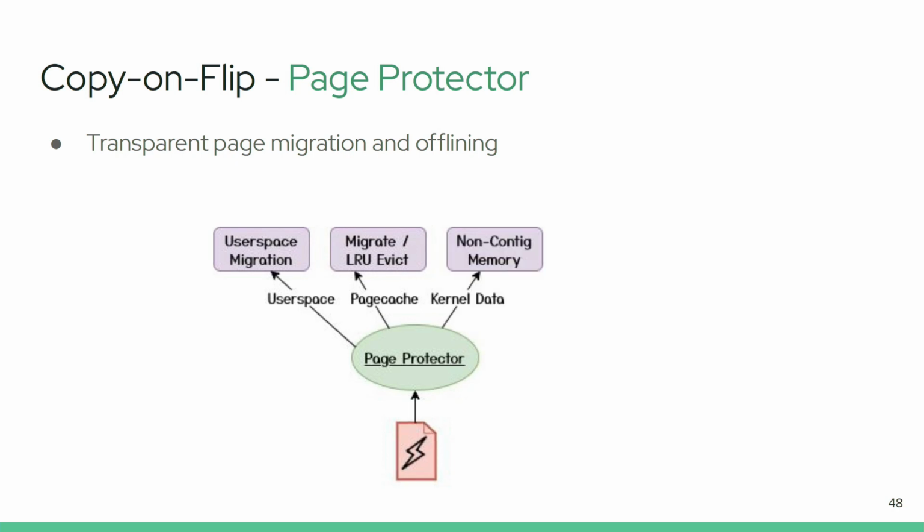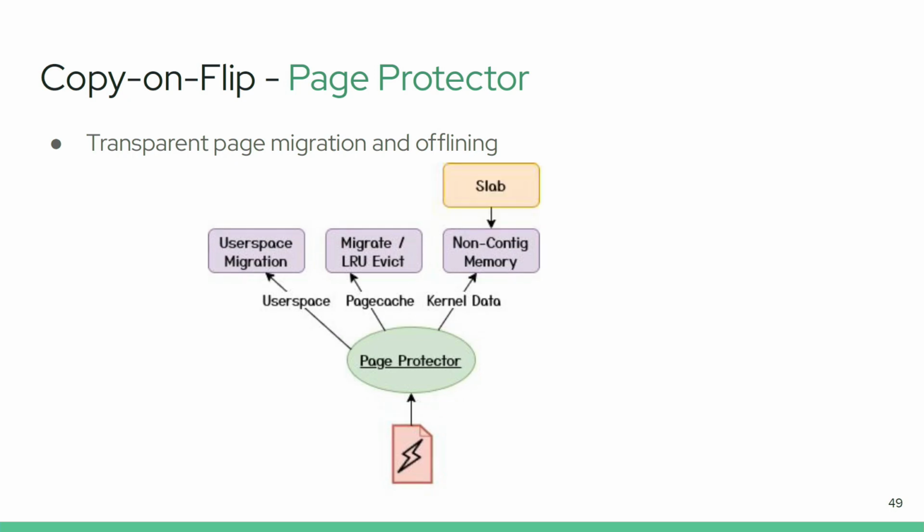Now the tricky part comes with the kernel data, so I've mentioned vmalloc and slab. Those are the most commonly used allocators in Linux, at least for kernel data. So for vmalloc, we actually implement page migration support for all the pages that back a vmalloc allocation. And what we do then is switch the backend for the slab allocator so that it no longer goes via the buddy allocator, which only gives you pages that are physically referenced and cannot be moved, and instead goes via vmalloc, so that we can actually move also slab pages.